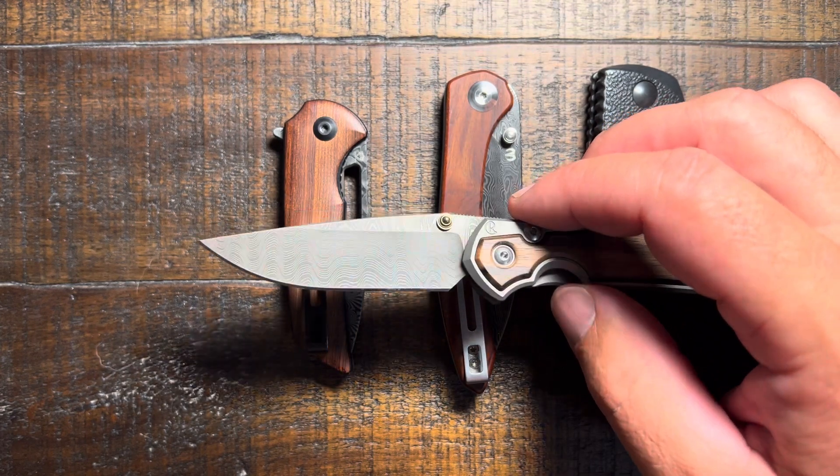We're going to do another Civivi here. This one is the Odium, and when I first got this one I was blown away by the quality of this Damascus. It's a raindrop pattern Damascus with those circles and they just glimmer in the light. It's a really smooth finish — you can barely tell if there's any ridges in that steel at all. Mirror polish on that razor edge. Just an awesome option, going for about 85 bucks again. Civivi really makes some quality Damascus for the money. Highly recommend that one.